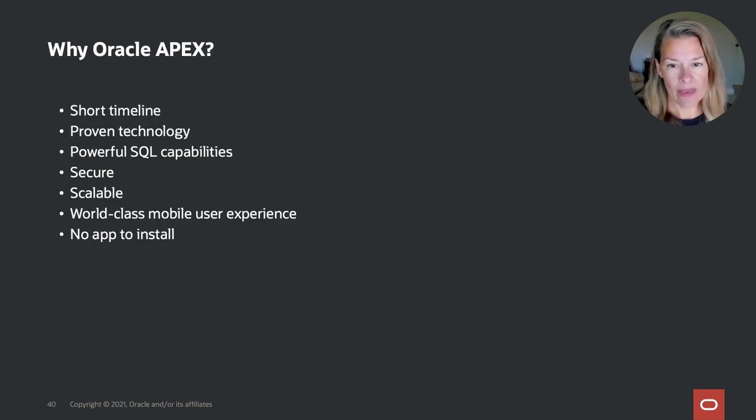Circling back to where we began, why Oracle Apex? Well, we had a very short time frame, so this was not a time to test out new technologies. We needed powerful SQL capabilities, both for end user data capture, but more so for back office reporting. All data stays confidential and private, with security measures appropriate for the data's level of sensitivity.